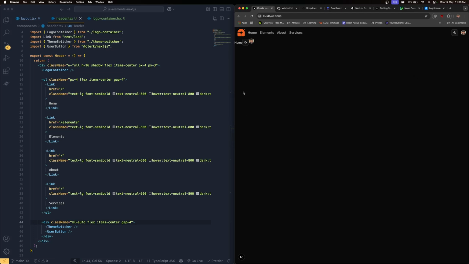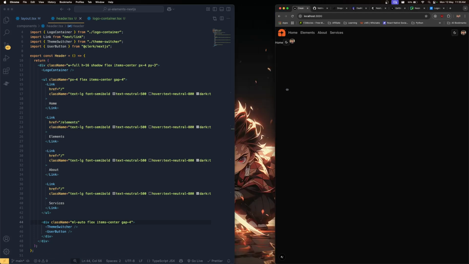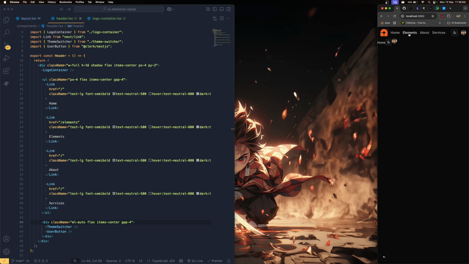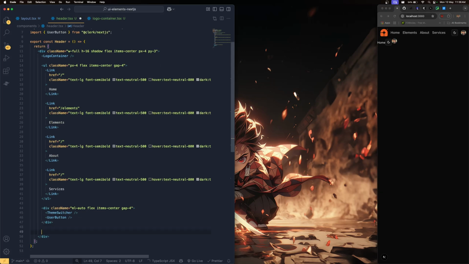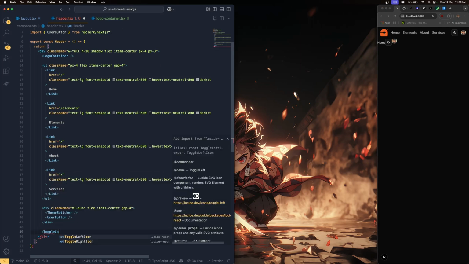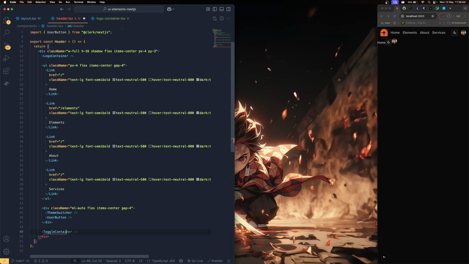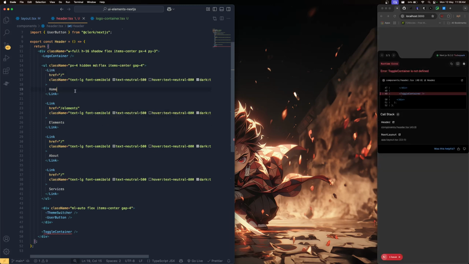Okay, and now the problem is, if you minimize it, see, it needs to be more responsive. So in order to do that, I'm going to bring a toggle container over here, and I'm going to make sure this is hidden, but from the medium devices onwards, it needs to be displayed.